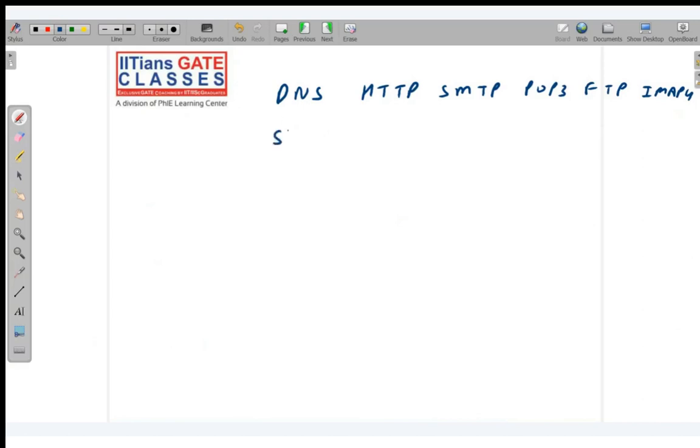It is stateless. DNS is stateless. HTTP is also stateless. I have told you. This table is very important. Many questions will be solved. SMTP is stateful. POP3 is stateful. FTP is stateful. And IMAP is stateful.